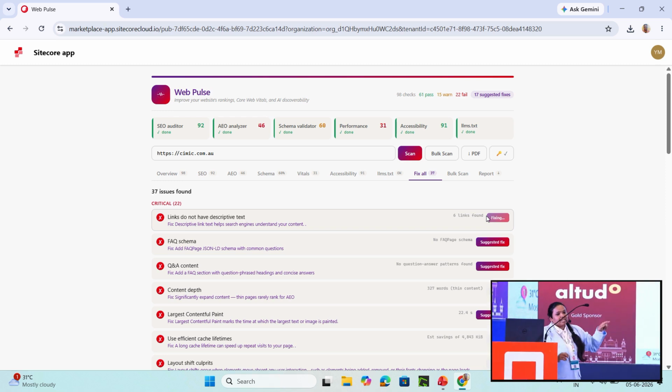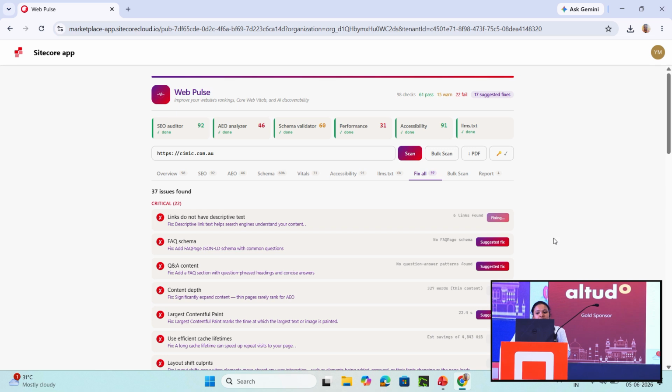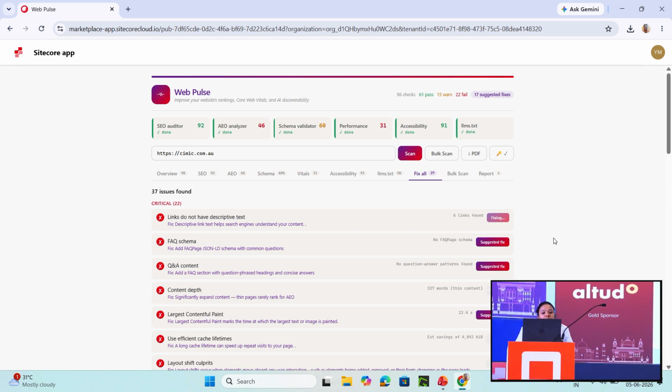Now why are we using an AI key here? Because this is what makes it interesting. Every fix we have here is provided by the AI with a confidence score, which is used to fix this application. We can directly include these fixes in the CMS if it's a content change. We can also include them at the schema level, on the code level, and on the front end side as well. So it is just fixing. Let's take a minute for this one.